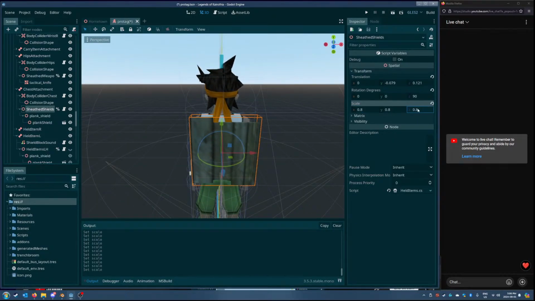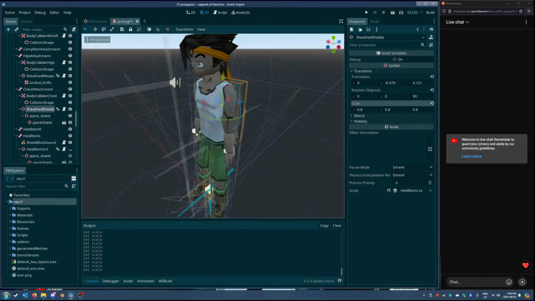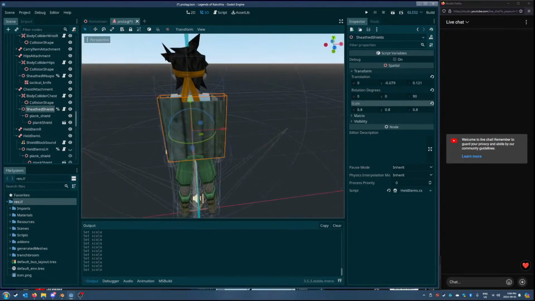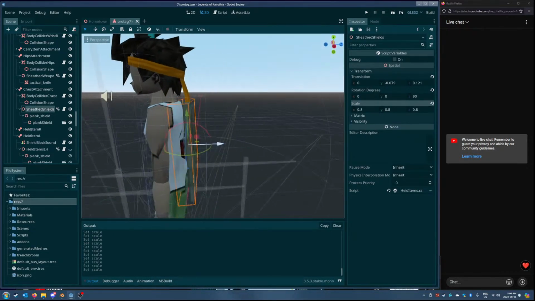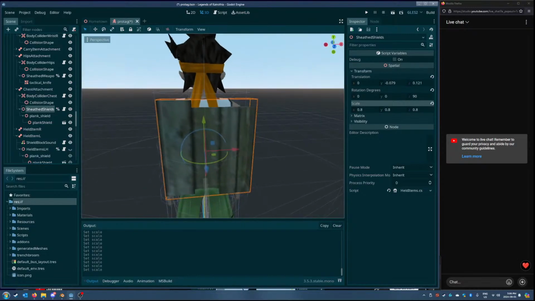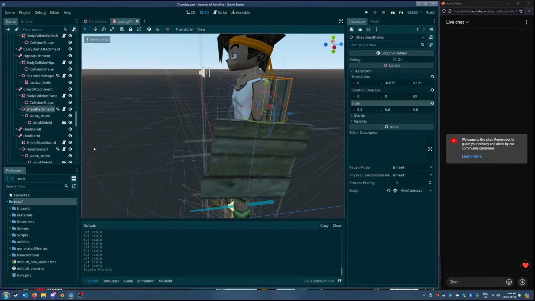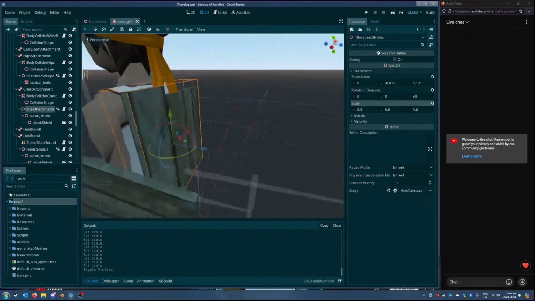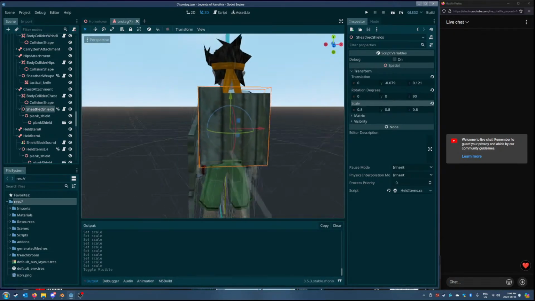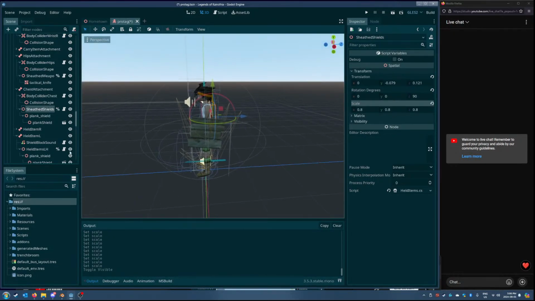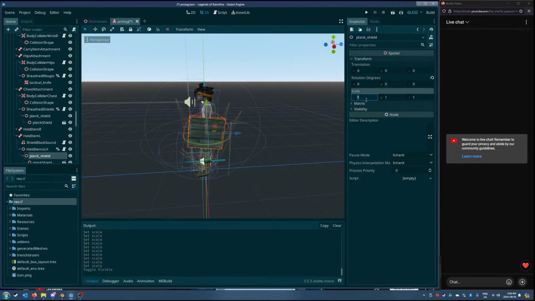Problem is, if I shrink it down too much, the player is gonna notice that the shield is smaller when it's on his back compared to when it's on his arm. Maybe I'll shrink this too.